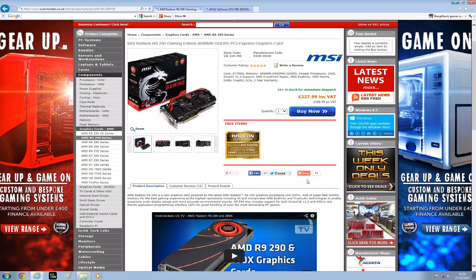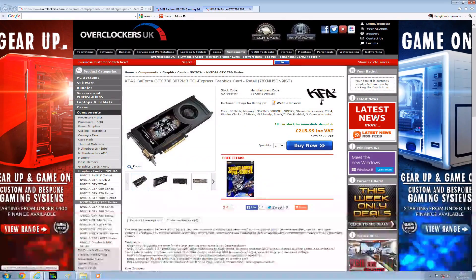I feel the R9 290's closest competitor is the Nvidia GTX 780. And due to the arrival of the all new Nvidia 900 series, the GTX 780 is now discontinued and as a result prices have come down even further. Right now you can actually get a GTX 780 for £215.99, which is amazing value. It comes with 2304 CUDA cores, 3GB of GDDR5 running at 1502MHz and 863MHz on the core clock, which will boost to a minimum of 900MHz, but normally you'll get a higher boost clock depending on the card. All of this is running on a 384-bit bus.